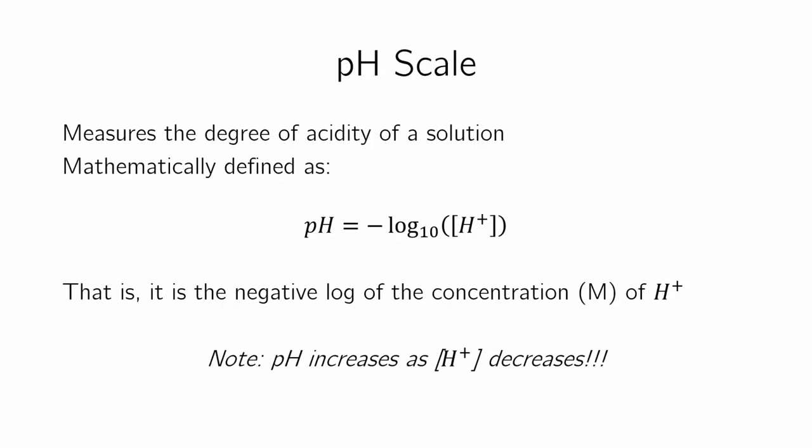So in chemistry, this little subscript P means negative log base 10. So if I have P of chicken, it would be negative log base 10 of chicken. If I have pH, it's negative log 10 of H plus. So you take the concentration of H plus and you throw that inside of a log, you negate that, you get the pH. Okay, it's the negative log of the concentration in molarity of H plus. Note then that as I increase H plus, I will decrease my pH, which means that a strong acid is going to have a lower pH than a weak acid.